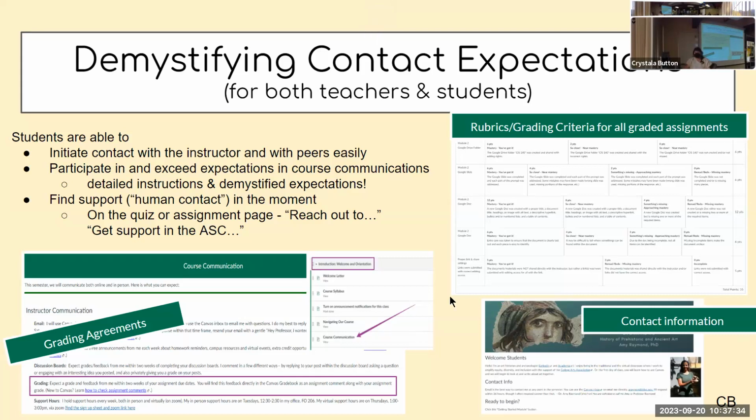And then the last example here is just put your contact information on the homepage. You'd be surprised how many students get used to just going to that homepage and saying, okay, yep, there it is. Let me just email them really quick. They don't memorize your number, but they know where it is. And they'll just go there and look for it. And it's just a quick, fast way to get that information out to them so that they know how to reach out to you.